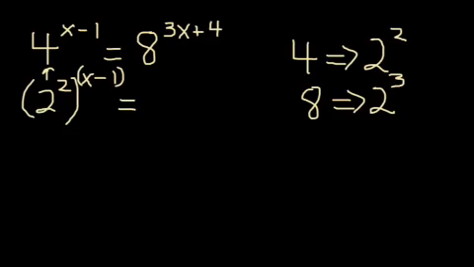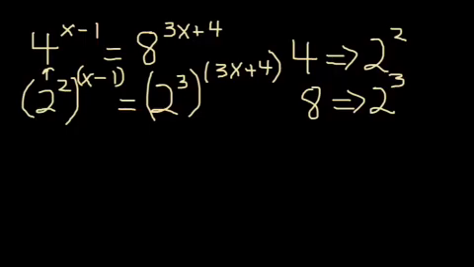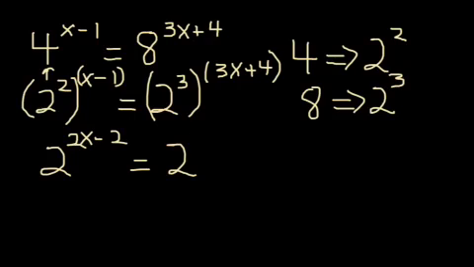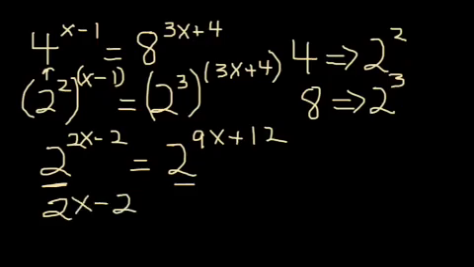Then I'm going to rewrite the 8 just like I did before. I'm going to rewrite it as 2 to the third, and again it's still raised to the 3x plus 4 power. I'm going to put that in parenthesis also. And now I'm going to go ahead and apply the rule of exponents that says when I raise a power to a power, I multiply. So I'm going to distribute 2 to x and minus 1, so I get 2x minus 2. And over here I'm going to distribute the 3 to the 3x plus 4, so that becomes 9x plus 12. Now notice what's happened. I now have the same base. They're both base 2. So I can just set the exponents equal to each other again as I've done before and solve this simple little linear equation that results.